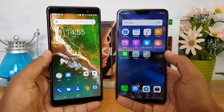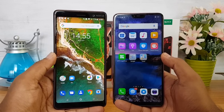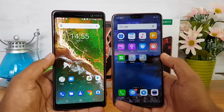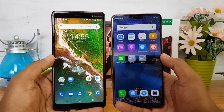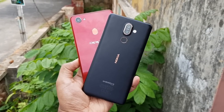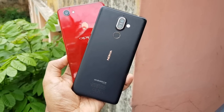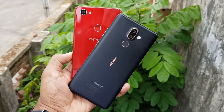Summing up: both are good devices but the Nokia 7 Plus is priced slightly higher at 25,999 for its premium design and build, while the Oppo F7 at 21,999 has a plastic build. Our choice is the Nokia 7 Plus, thanks to its great build quality, better display, two major Android updates promised, better camera performance, and superior battery life — making the 4,000 rupee premium worthwhile. The Oppo F7 is a good smartphone, but its plastic build and lack of software update support are significant drawbacks.